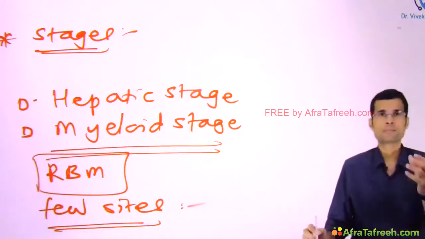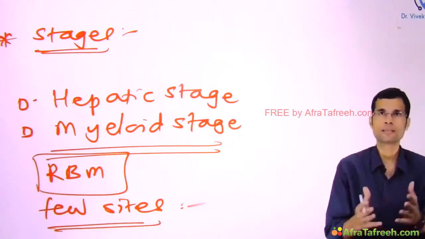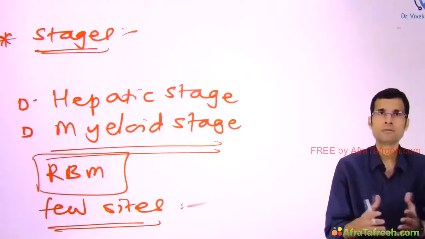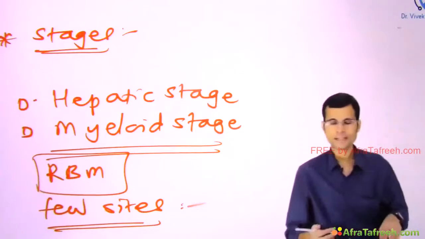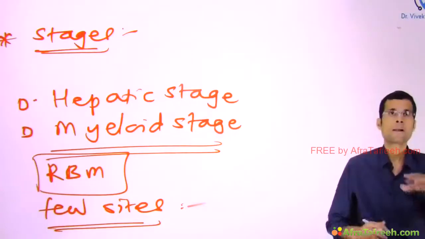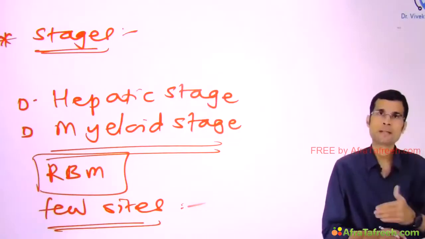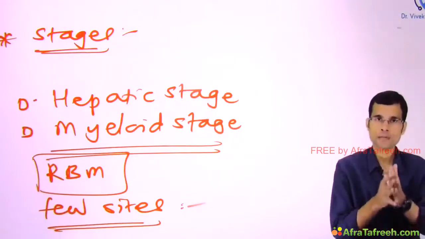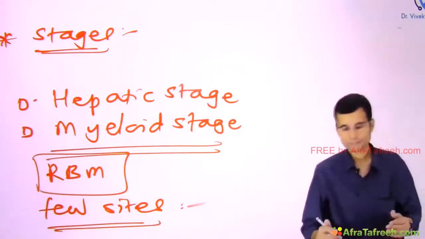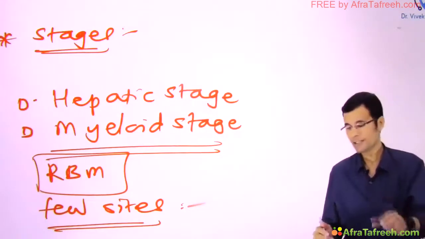The sites are the proximal ends of the long bones like humerus and femur, and flat bones, sternum, vertebral bodies, anterior superior iliac spine. It's important to know these sites because later on you will understand, when bone marrow tapping or biopsy is to be performed, where you need to tap to collect the bone marrow samples. So these are the few places where red bone marrow is still left after the age of 18.